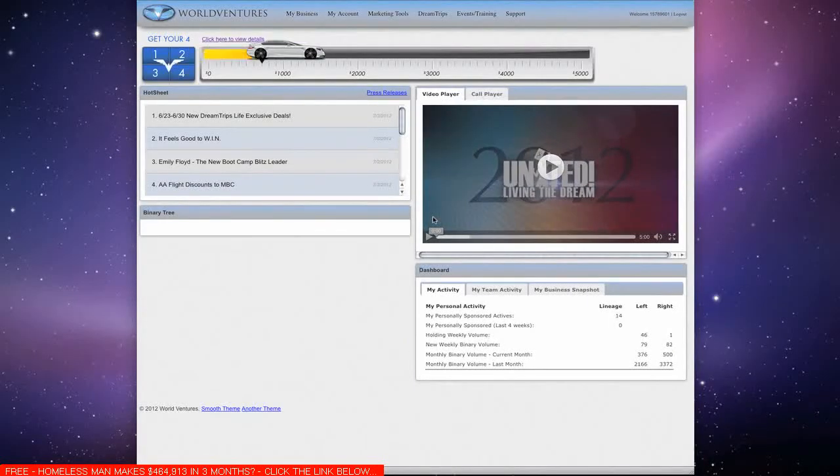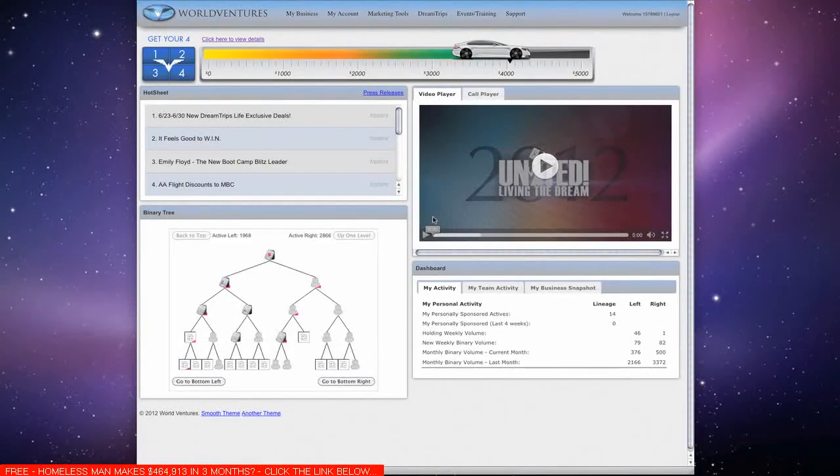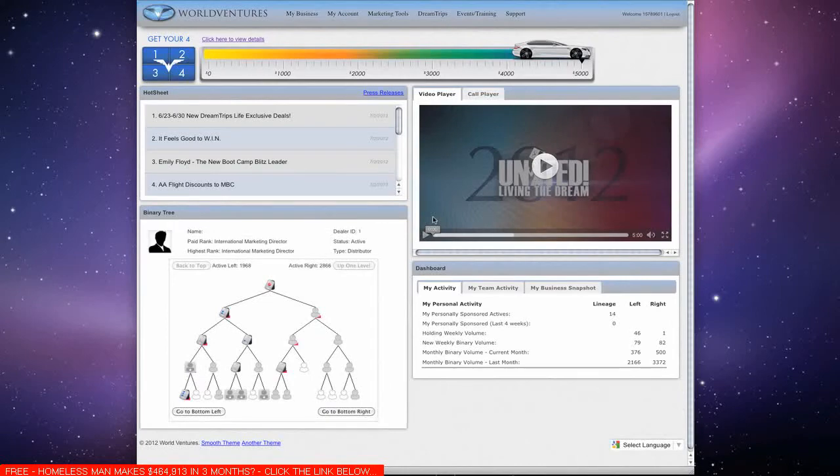So this is what your new back office looks like. Pretty hot stuff, huh? One of the things I want to make really clear on this is that this technology really is quite advanced. We built this for speed and for scalability. Now, what's that mean to you? Well, it just means that it's simply going to work far into the future.